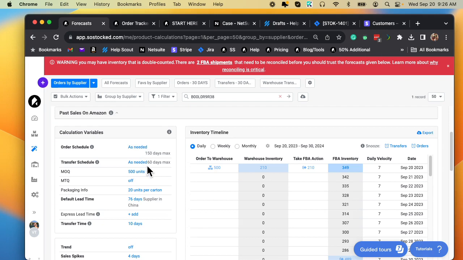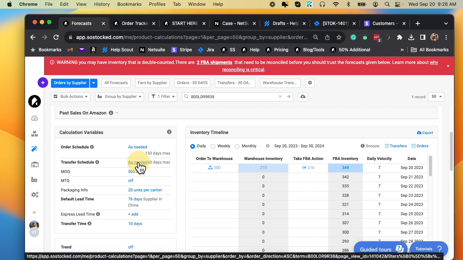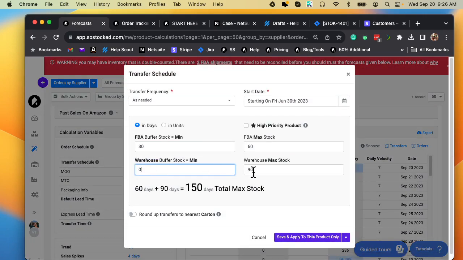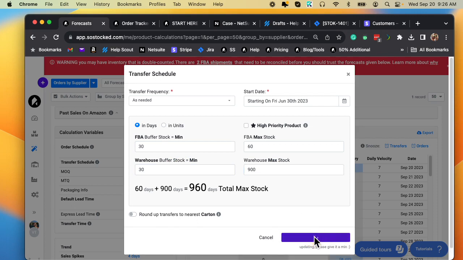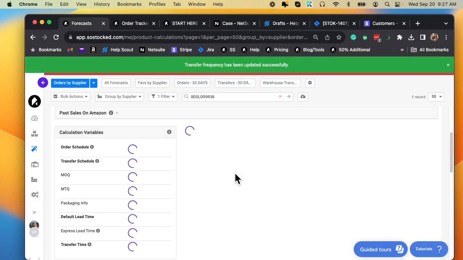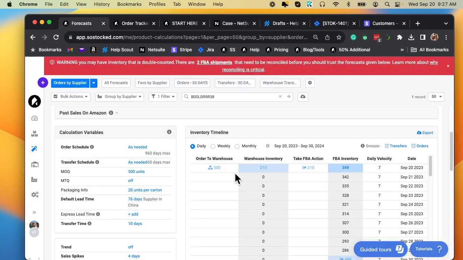So I've got my order schedule, I've got my transfer schedule, and notice these recommendations here are actually going to completely ignore these numbers because we're not storing inventory at the warehouse anymore. We're only sending it through the warehouse based on these numbers. So a pass-through lead time is going to completely ignore your minimum and your maximum buffer stock numbers. I can put 30 in here, and I can put 900 days if I wanted to, for my warehouse, and those numbers are completely irrelevant because we're passing through and we're forcing 100% of that inventory through the warehouse into Amazon.